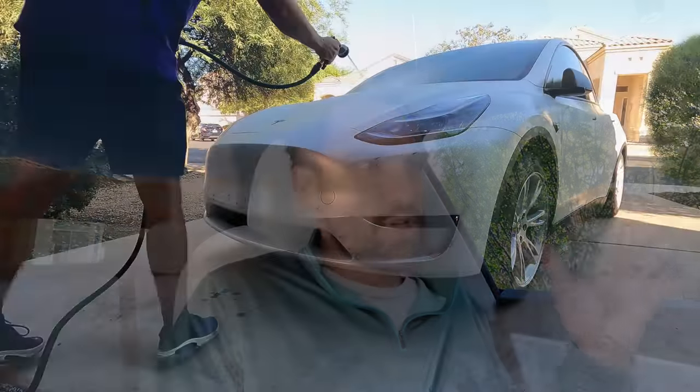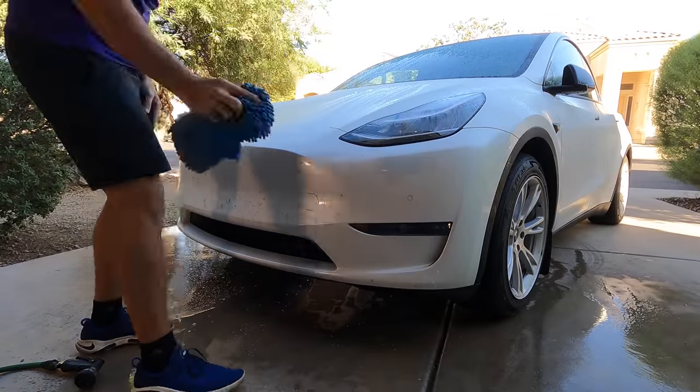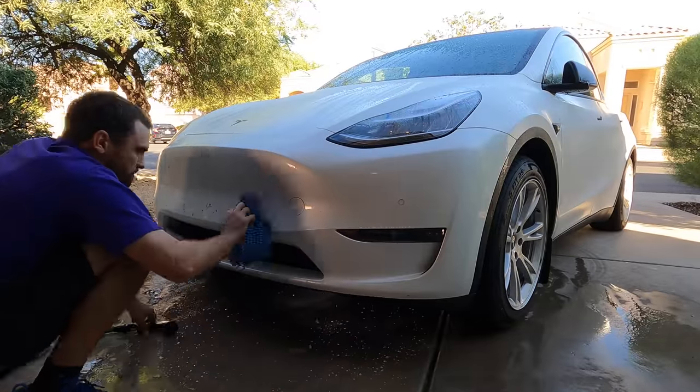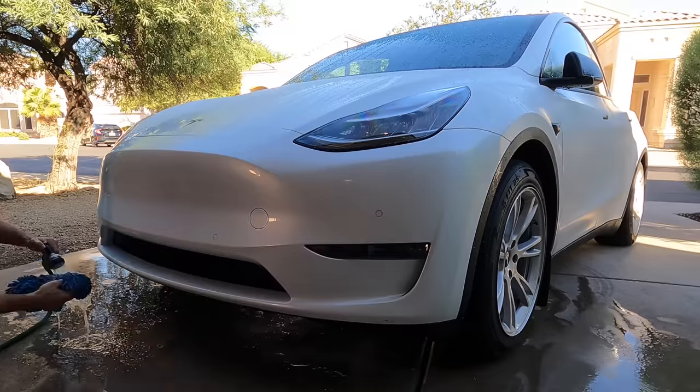The third way you can increase range on your Tesla — or really any car — is by keeping it clean. The surface area of your car, the paint, the hood, the roof — everywhere can create drag if dirt and particles build up over time. In episode 127 of Mythbusters, they showed a car covered in dirt and mud got two miles per gallon less than a perfectly clean and freshly waxed car. Generally, keeping it clean will increase the range of your electric vehicle and improve miles per gallon in a gas car.